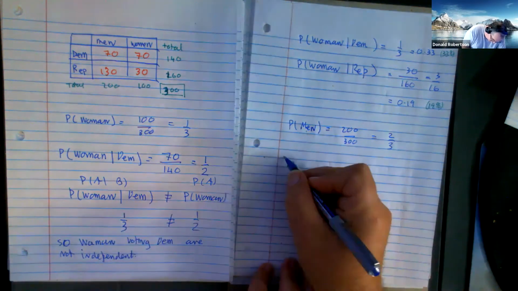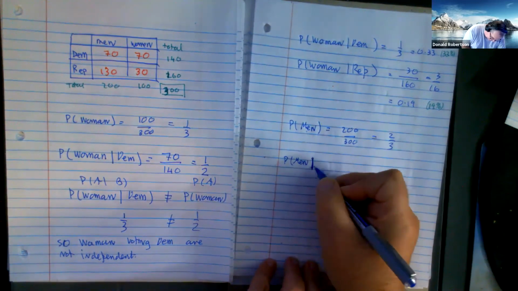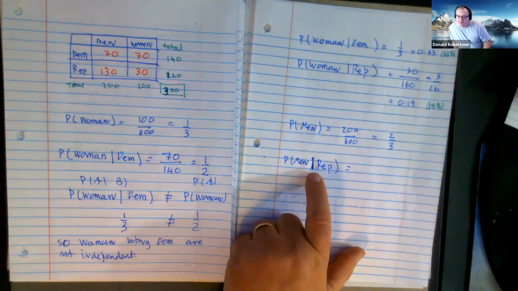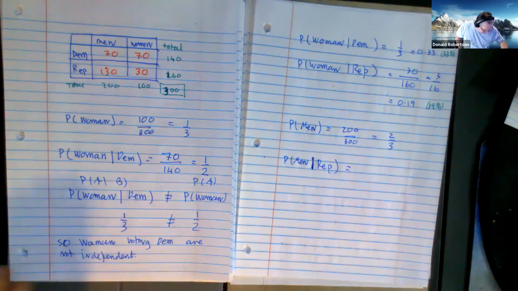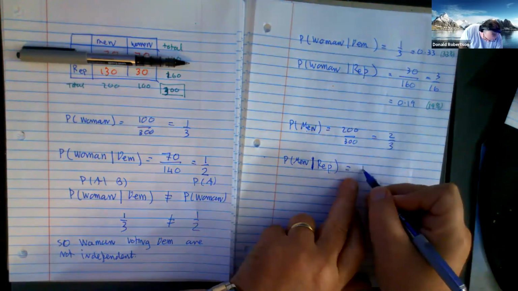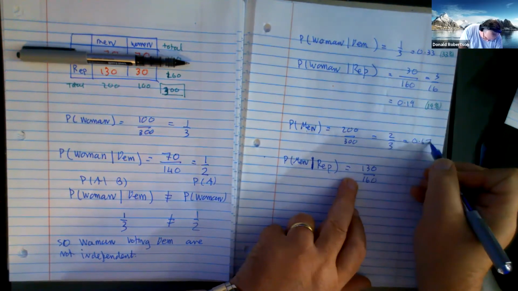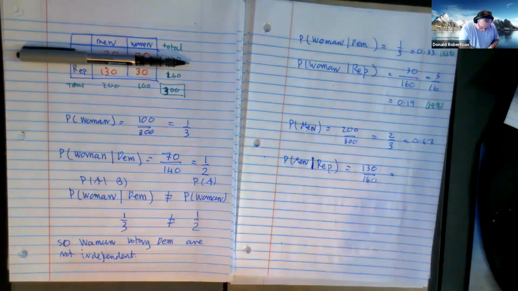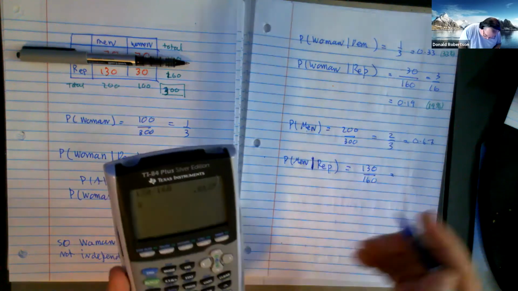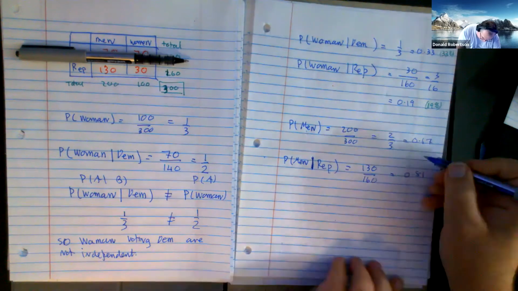Now, what's the probability that I choose a man, given that, let's say, he's a Republican, right? So we know it's a Republican. What's the chances that it was a man that I got? Well, since you know it's Republican, right, it goes here. And wouldn't the men be 130 out of 160? And let's call that 0.67 to make it easy to compare. If I take 130 and I divide it by 160, I get 0.81 roughly. Do you see they're not equal?